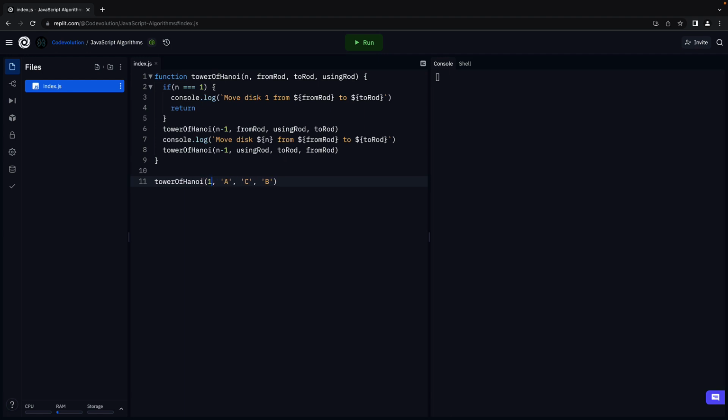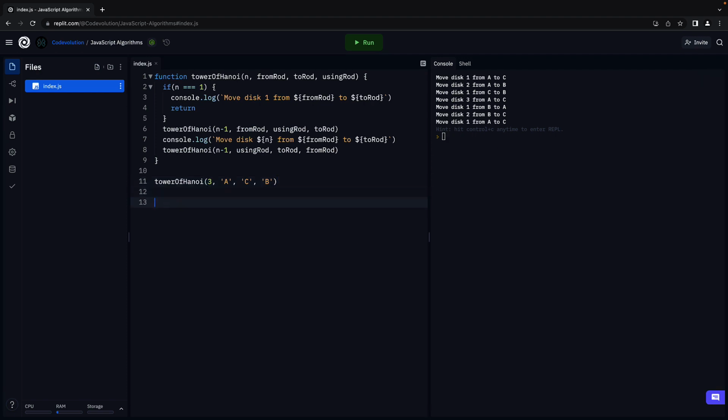If I run the code with n is equal to 1, we see one statement. N is equal to 2, we see 3 statements. N is equal to 3, we see 7 statements.